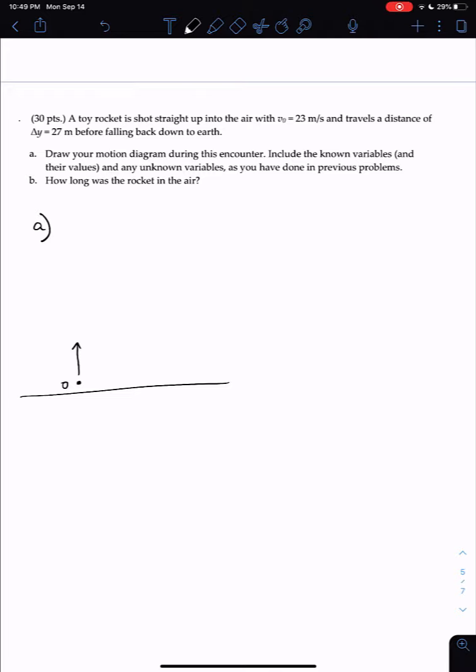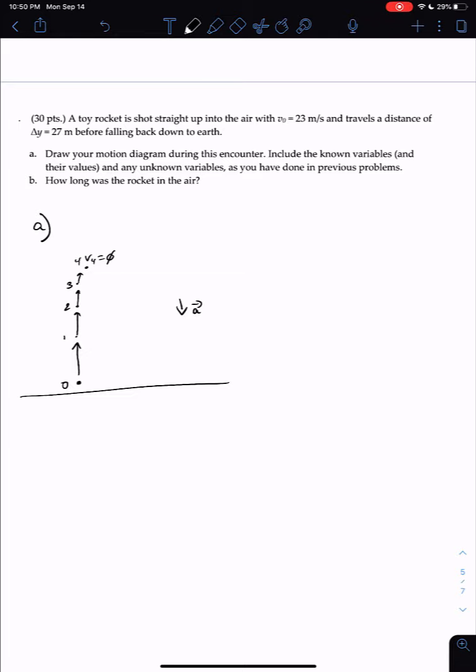This problem doesn't say anything about acceleration, but given the specifics of the problem, it's safe to assume that this is a free fall problem, which means that my acceleration will be pointing downwards. So what that means is that when this rocket is moving upwards, the velocities that I'm drawing here should be getting shorter each time. And we can go through and label a bunch of these. So this one will be 1, this can be 2, that can be 3. And eventually I'll get to a point up top, which is what we call the turning point. I'm going to label that position 4. And at this point, the velocity is going to be 0.